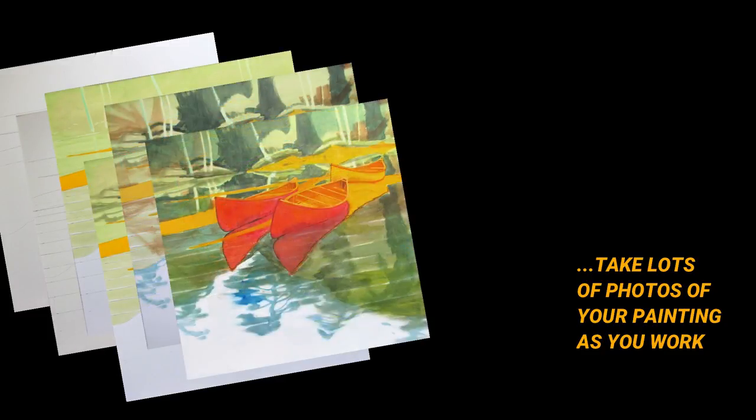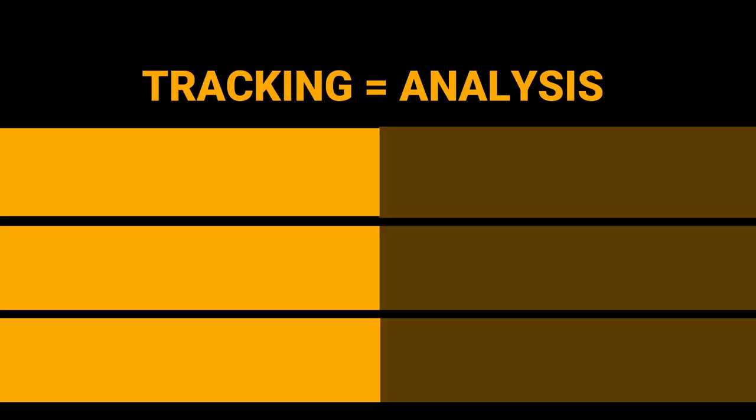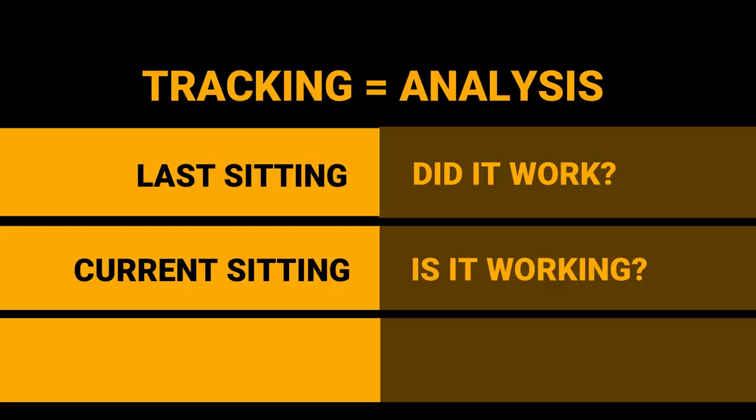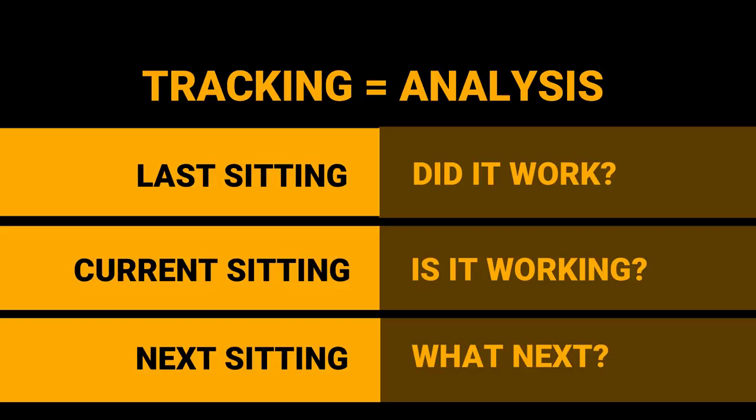Here's an important tip. One of the best ways to track and analyze your design process is to record your art at the end of each painting session or sitting. So I take lots of photos that I can review while I compare various sittings in my painting process. For example, I can see where I was, I can compare this to where I am, I can see my progress or lack of progress, I can commit to fixing bad repetitive behavior, I can take advantage of shortcuts I've found. Working with photos gives me insight into how to work better and I highly recommend my students do this too.